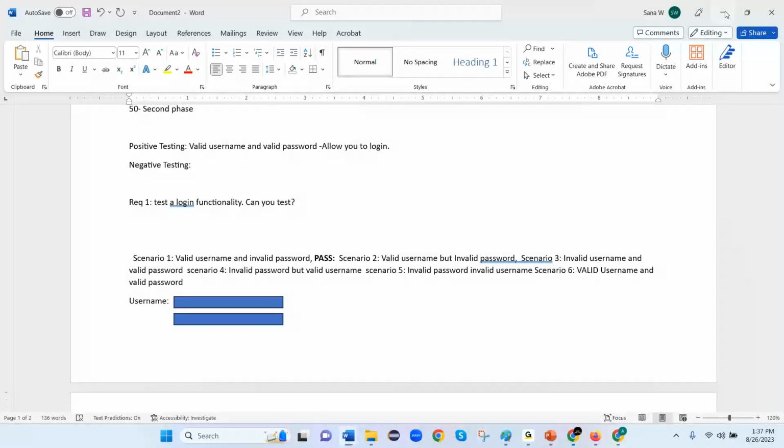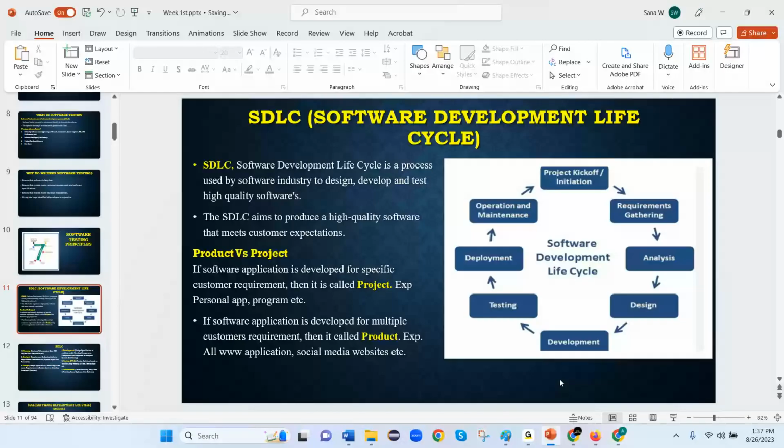So each phase has its own importance as well as some challenges. But the main thing is the communication. Let's say you are not sure about anything you are testing, you should ask the developer, you should ask your business analyst if you need more details on requirements. If you want to know more about the coding, you should ask the developer, you should ask the solution architect how you guys designed this. Anybody would be happy to help you on that. So I hope I answered your question, sir.